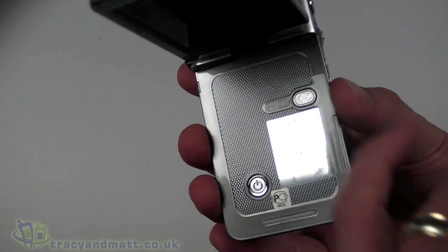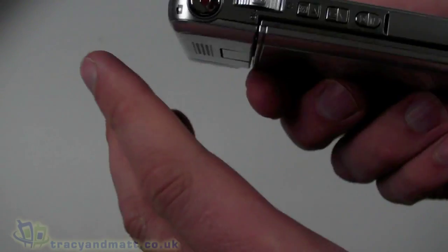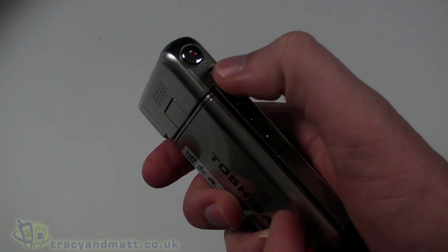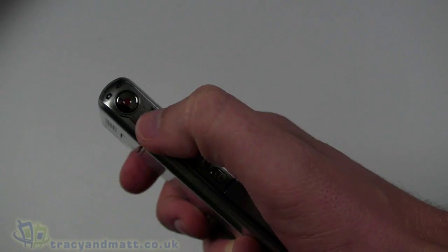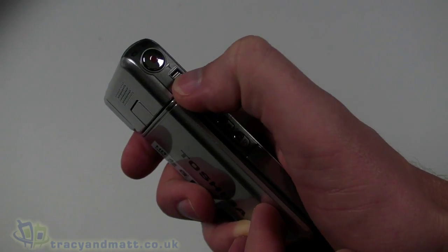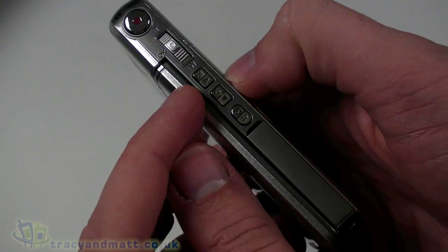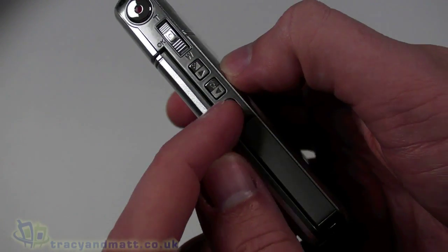Underneath there's a pre-record and a power button. On the back there's a series of controls — a button just under your thumb for start and stop recording. The zoom control is on a variable spring-loaded mechanism so you can zoom in and out, and it's also a push button that acts as OK when navigating menus. There are other controls underneath: skip forwards and backwards, backlight, play, and back.